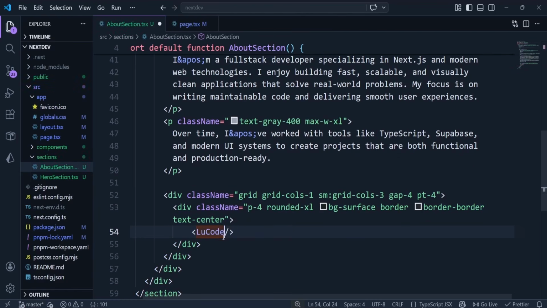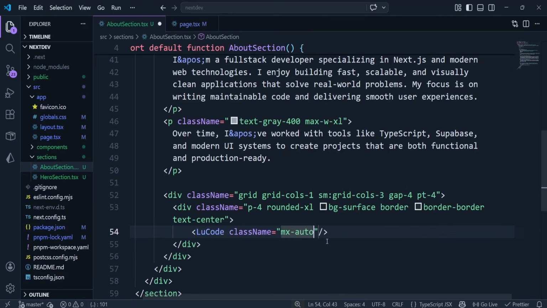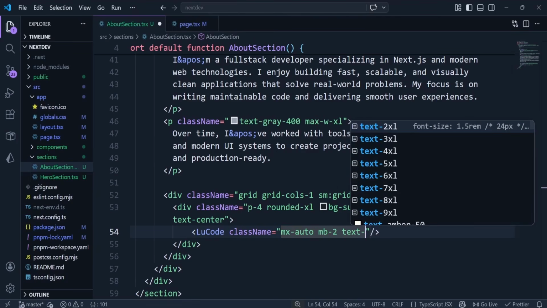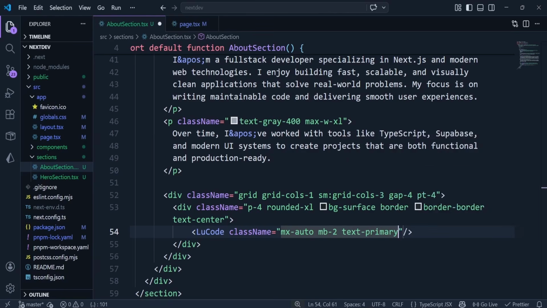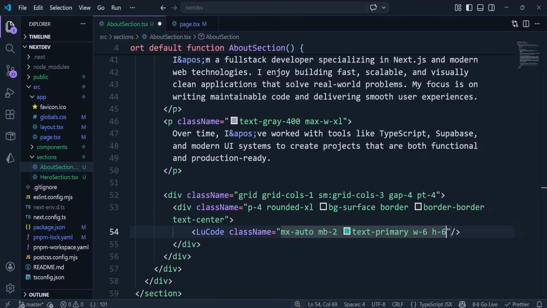Give this icon a Tailwind class of mx-auto, margin horizontal of auto, margin bottom of 2, text of primary, a width of 6 and height of 6, like that.